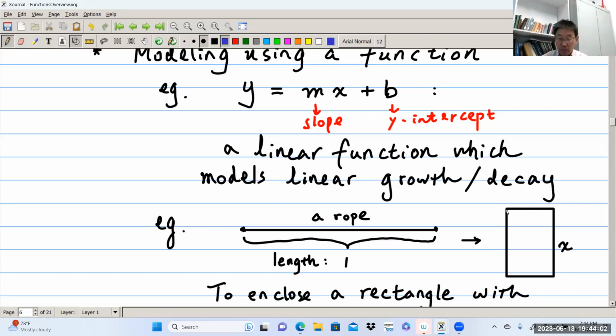So if the perimeter is 1, we know if this dimension is x, then this one is also x, because this is a rectangle. Then we know x plus this guy would be 1. So as you can see, this dimension here should be what? 1 minus x minus 2x, and divided by what? Divided by 2, right? Because you have 2 pieces here. So that's the dimension for this guy here. Okay, so then you know the 2 dimensions of this rectangle.